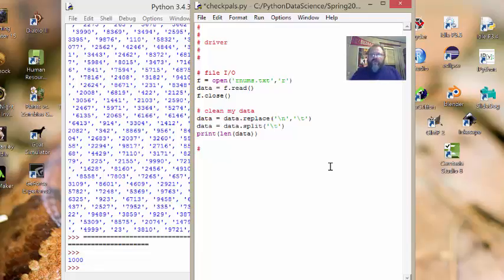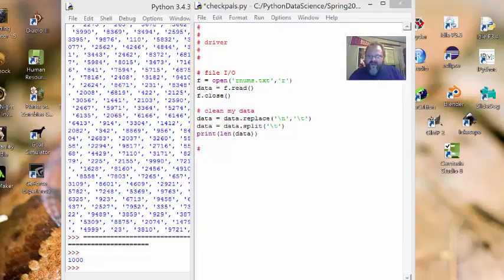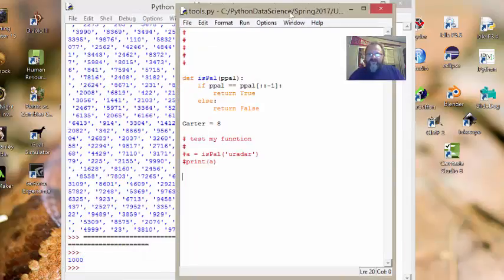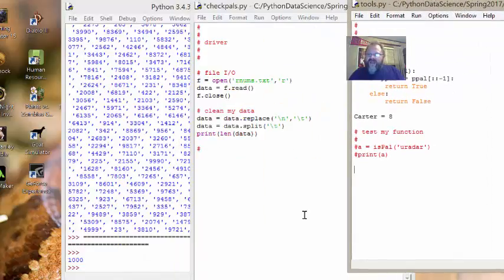Now, what do I need to do? I want to use the palindrome function I wrote. So should I just go get a copy of it and copy it in here? Well, I could do that, to be honest with you. But it's not very efficient, especially not if it's big. Okay? What I want to do is I know I have this file over here called tools. So I want to use it. How am I going to do that?